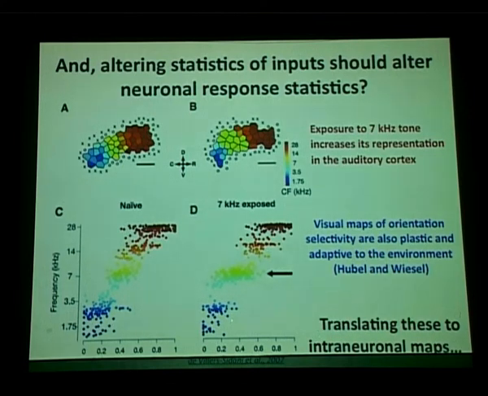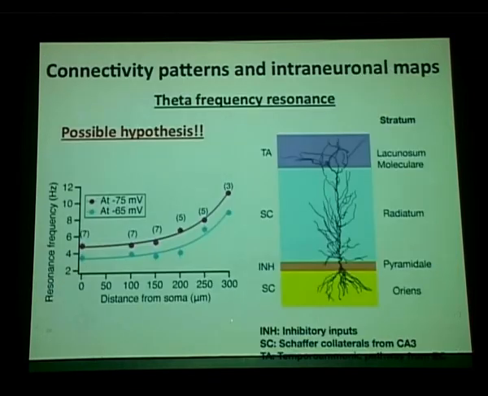So let's translate these ideas, which have been postulated in the sensory map literature, the interneuronal map literature, to the intraneuronal map literature that we have been looking at. If we translate it, one postulate that you can formulate is that in this resonance frequency map that you see over here, if you translate this to the actual neuronal topograph, it is as though the adjacent locations, the cell body, and this part of the neuron, which is until around here, when the neuron rests around minus 65.